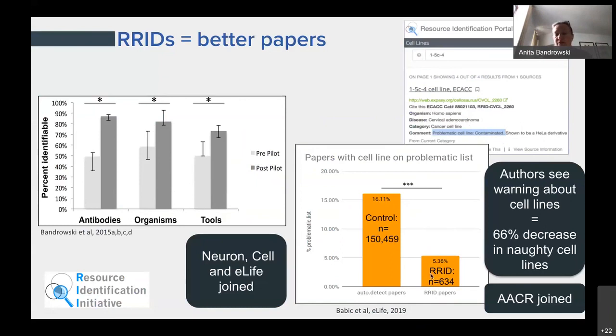All the rest of these cell lines are largely the problematic cell lines, things that are misidentified, which also go on that list. We didn't make that differentiation here, and there were obviously way more cell lines to look at. But here we could really disentangle these, and found only one case where there was an RRID for a truly contaminated cell line. So when AACR, the American Association for Cancer Research, saw these results, they joined the RRID initiative very strongly, and are now requesting it, and I'll show you some more things about what they're starting to do now.